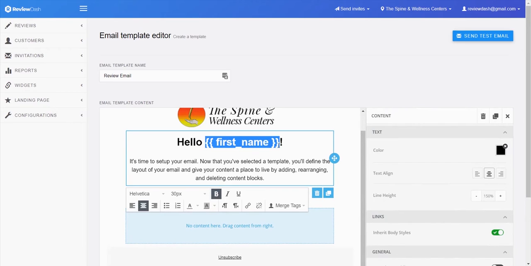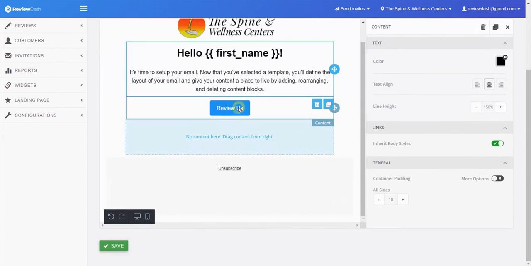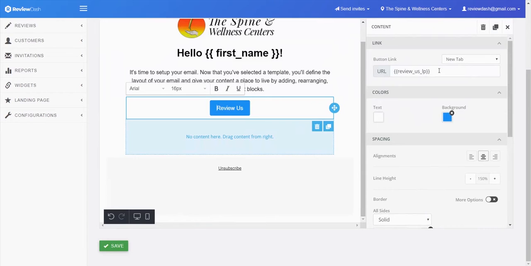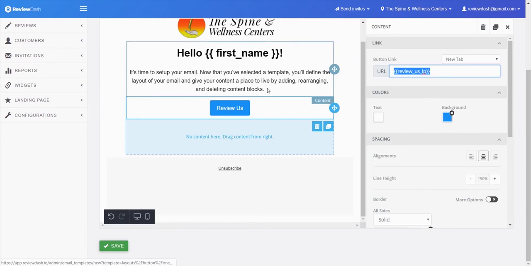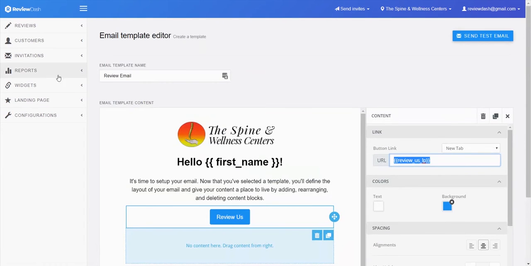Right, this right here is a variable, so it's just using their first name. So for me, this will say, "Hello, Lucas, it's time to," or whatever message is here. Obviously, this would be customized. And this button right here, when they click on it, could either send them directly to the review landing page, or we can have it redirect to one of the different platforms based upon their review distribution, and have an automatic 5-star rating pre-populated. So, a lot of capabilities there.